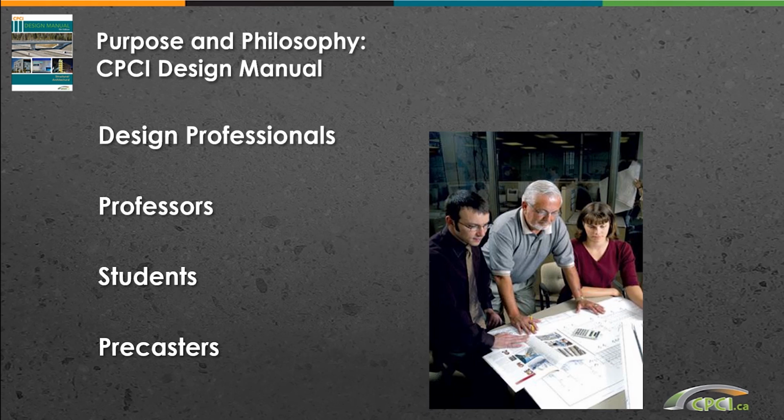This publication is intended for use by professional personnel competent to evaluate the significance and limitations of its contents and able to accept responsibility for the application of the material it contains. Users are encouraged to offer comments to CPCI on the content and suggestions for improvement. Questions regarding the source and derivation of any material in the manual should be directed to CPCI.